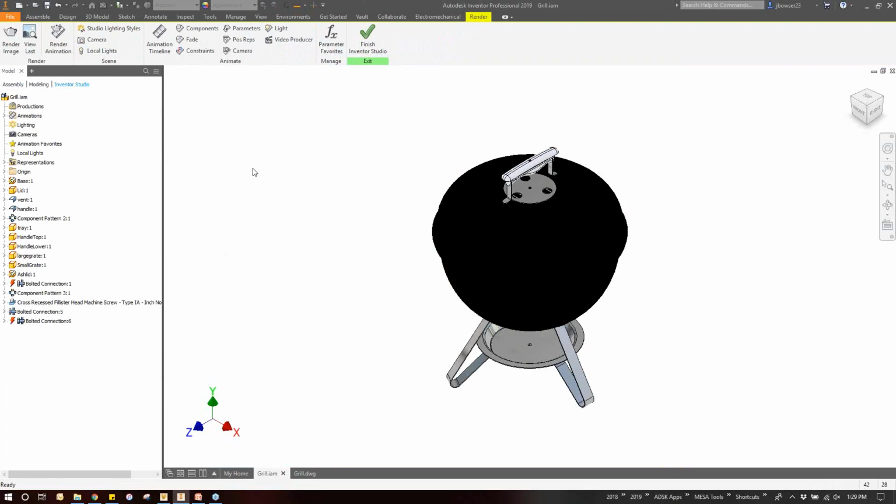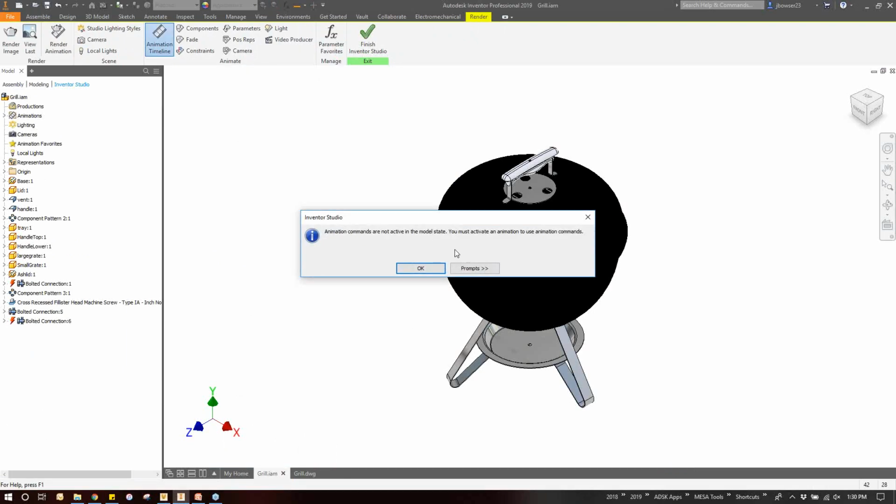And that works exceptionally well. My only reservation with that is that it doesn't allow me to use the Inventor Studio environment yet in order to create rendered images or rendered videos. So if I want that high quality video, I'm going to be forced to use the Inventor Studio environment, which is good. I like that, but it's not going to allow me to work with my presentation views. I keep hoping that's something that gets incorporated into the software at some point, but as of right now, it is not. So what we can do over here on the Inventor Studio side, let me turn on my animation timeline.